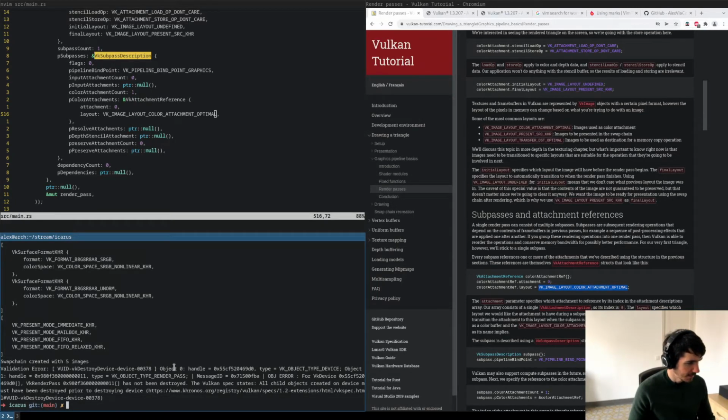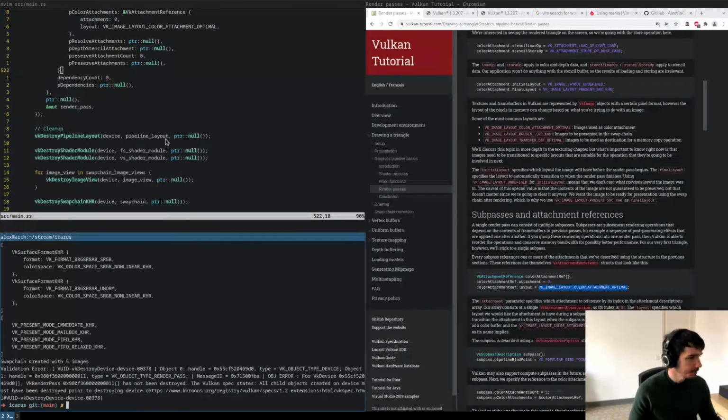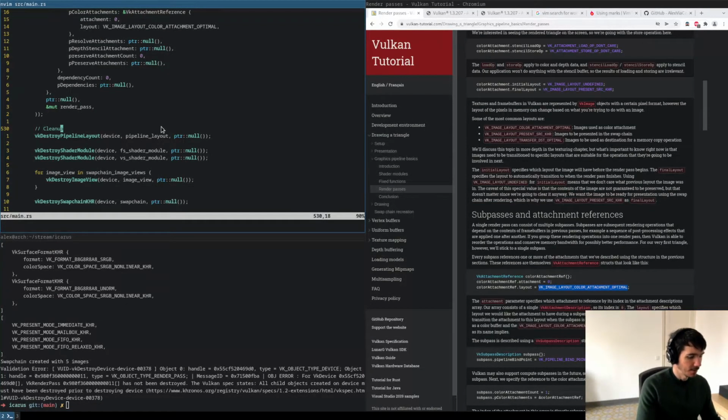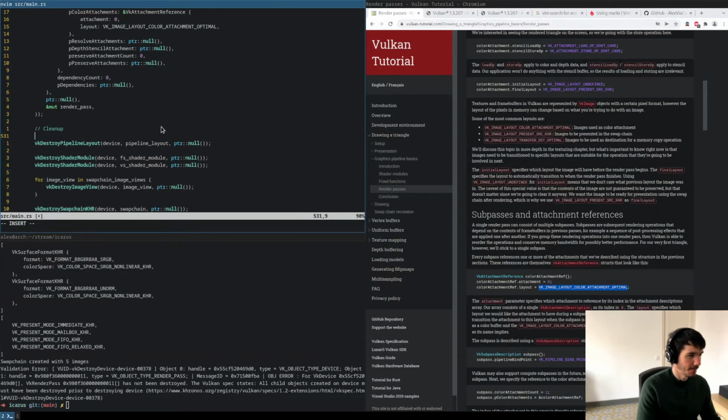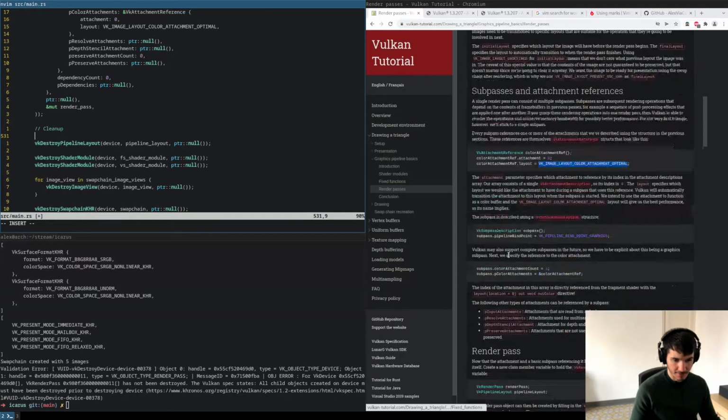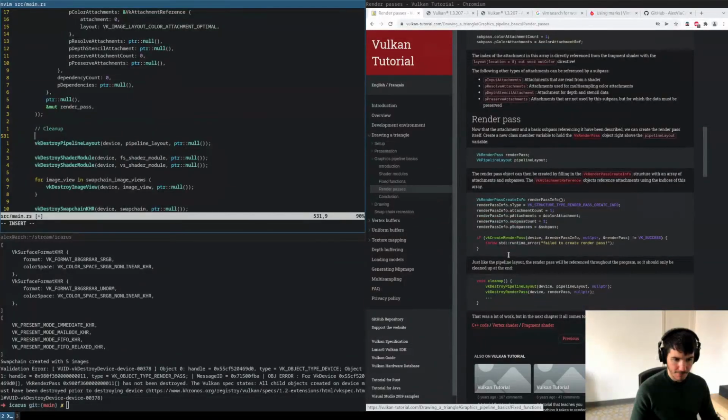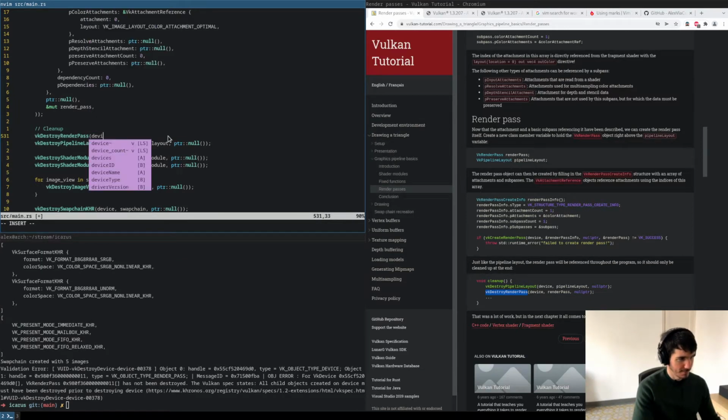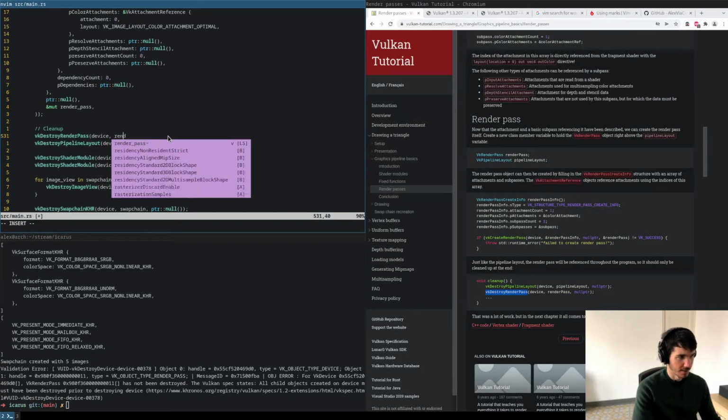And yeah, now we're just getting this validation that we are not destroying the render pass. So let's destroy it. It is the last thing we are creating, so we should destroy it also last. Here they are doing it in the opposite order. I don't know why, but maybe we can reorder it later if necessary.